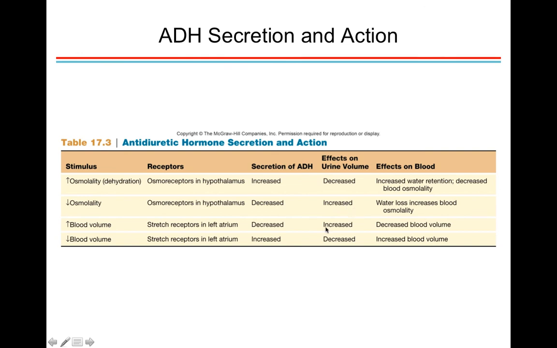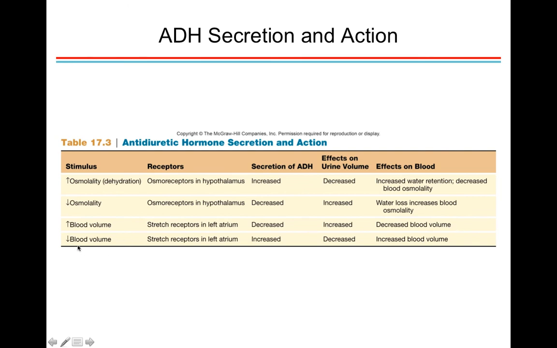So let's now look at blood volume. Okay. So if you have an increased blood volume, but the solutes are the same, you're going to have a reduced osmolality. I just want to make that connection for you. So increased blood volume would also mean increased urine because you're having decreased antidiuretic hormone. And then as you urinate more, your blood volume can be decreased.